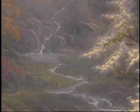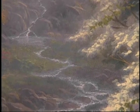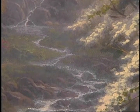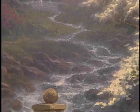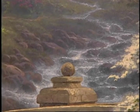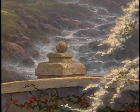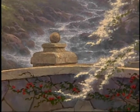Of course, we see the stream beginning in the far distance as we see a waterfall cascading down, and then we see the water as it's reflecting in a distant pool. And then the stream begins to cascade over rocks all the way down to the foreground, and we then are given the privilege of stepping over that stream on the old stone bridge.